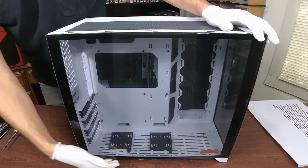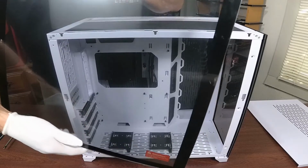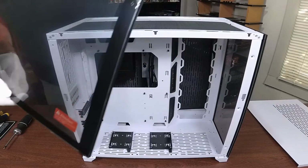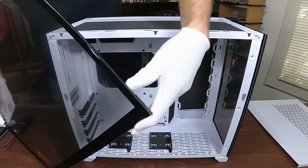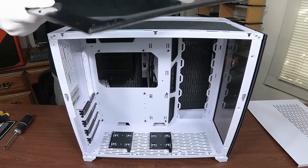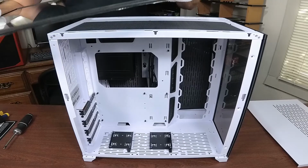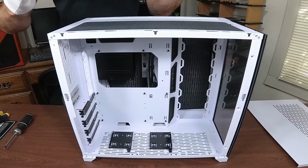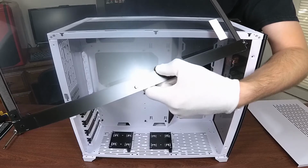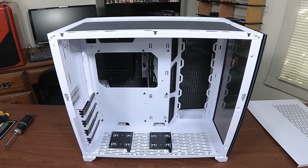Then this part, I've seen them take it off. Oh, it's nice and weighty too. This is very thick glass. Very thick. And it looks like, yeah, I do believe it's got film on both sides of the glass. Now let's see if I can get it where you can see it right there. I got an internal layer of film for a little extra protection, or maybe just fingerprints.